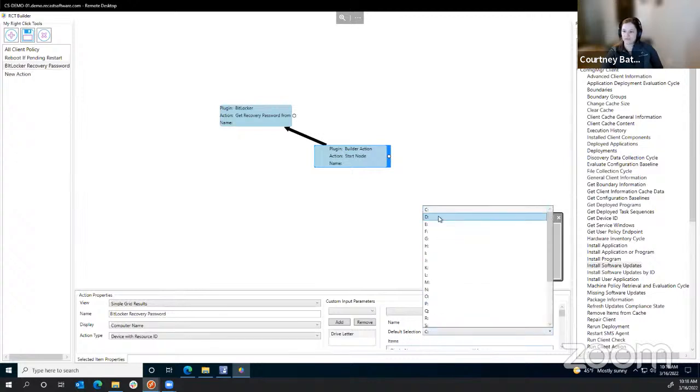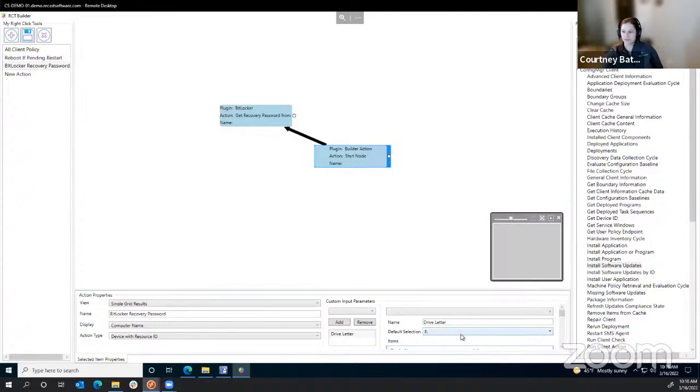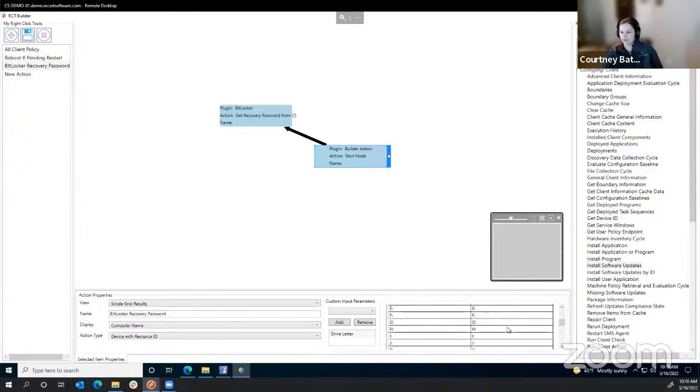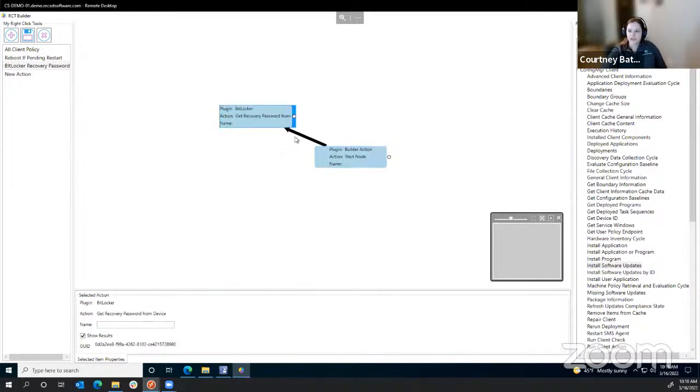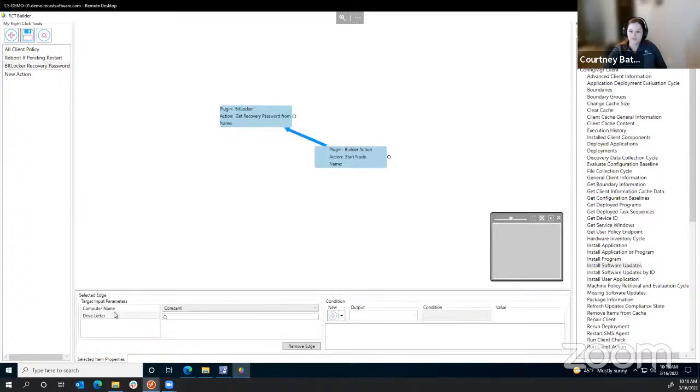So I can have a default selection. So most of the time it's going to be the C drive, but I added the option to pick a different letter if I want. So I could, if I wanted to, pick the D drive, C drive, G, all the other letters of the alphabet. And so when I am in this edge, I can map this parameter.